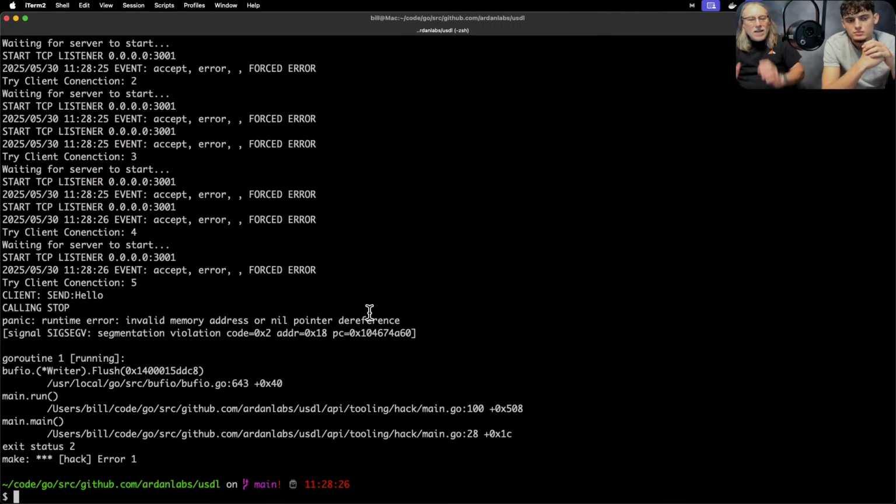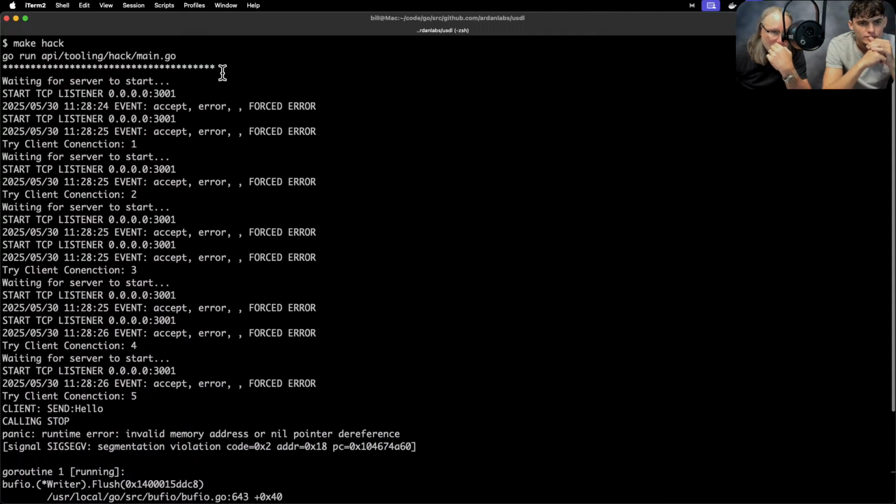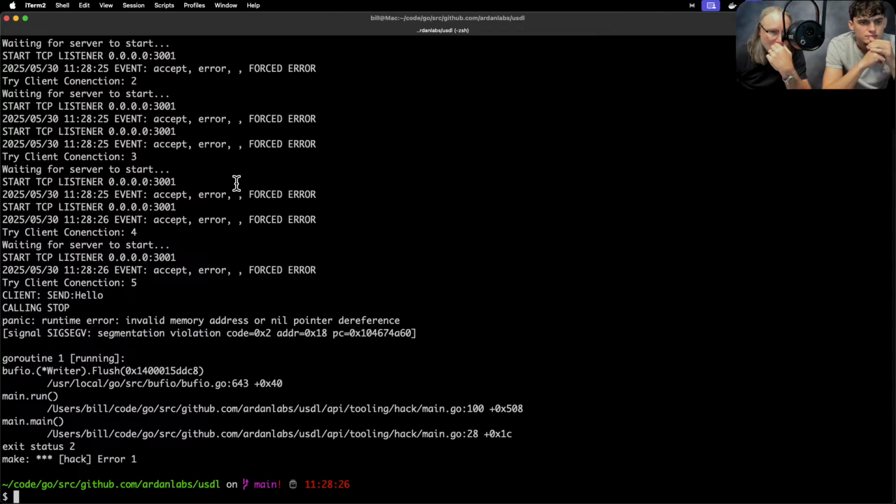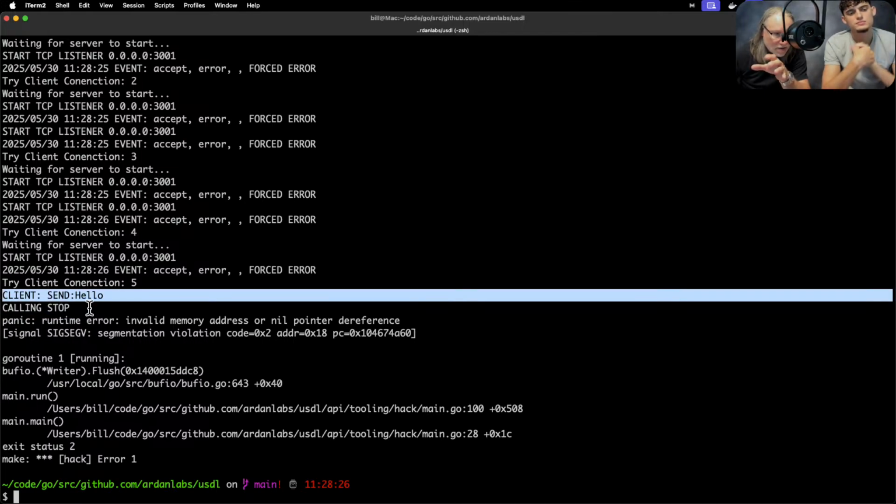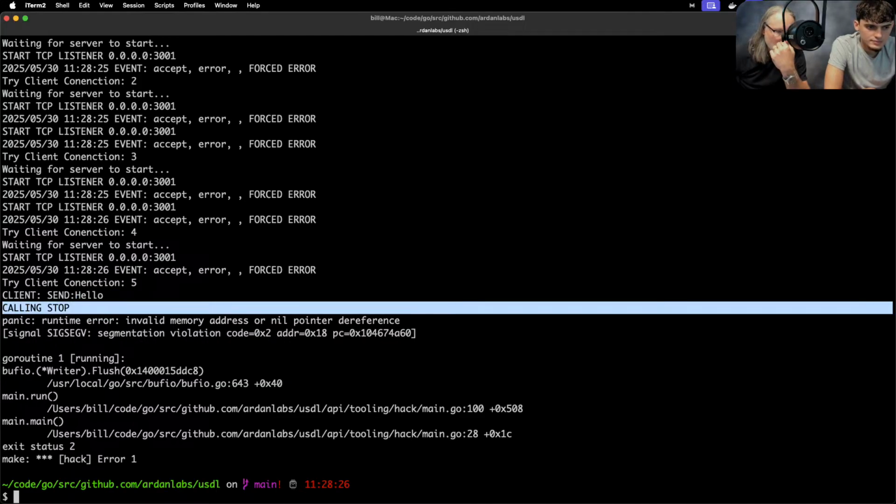It's easy to get the happy path working. This is what separates the IT developer from the production engineer. So look what happened here. We forced the error, it couldn't connect. Fine, it finally gave up. Then though this said client sending hello, so our little main program is messed up, but whatever. Okay. We called stop.